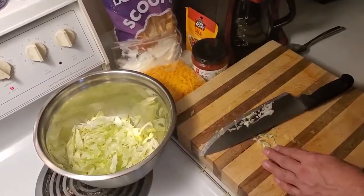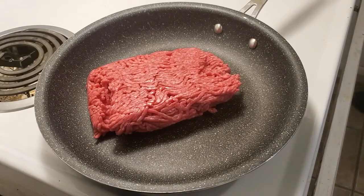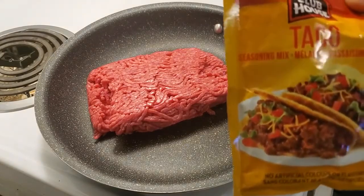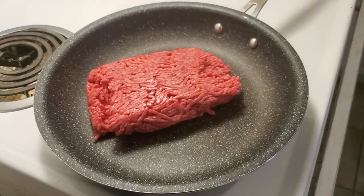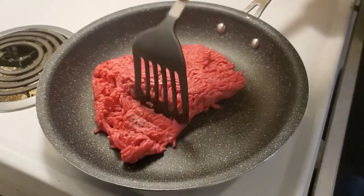All right, perfect. So now we're going to move on to grilling some beef. Adding a few spices and seasonings. Secret weapon. But before we put that in, I've already boiled some water in a kettle. And we're just going to brown the ground beef.